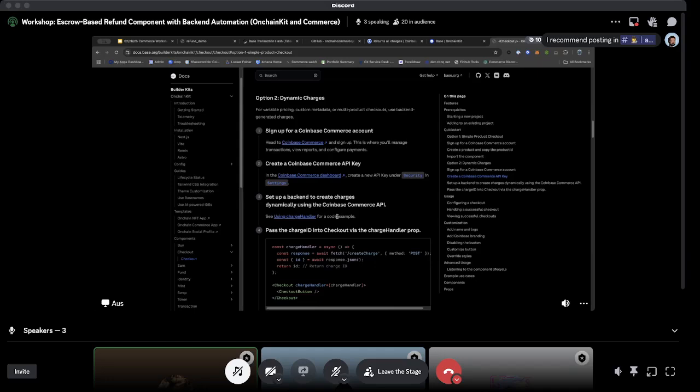After you fill out your OnchainKit information, like your client ID, the name of your project, whether you want smart wallet only, it appends to the bottom, and then you enter your Coinbase Commerce information, like your Coinbase Commerce API key. If you want to create any products or have a specific product ID you already created, you click enter, and then you simply run your development server, and you can see all of your different commerce charges already. And you'd be able to click refund on any of them. You would have to add your private key and some of the other credentials specific to you, but this enables you to not even need to touch an IDE, if that's something anyone would be interested in.